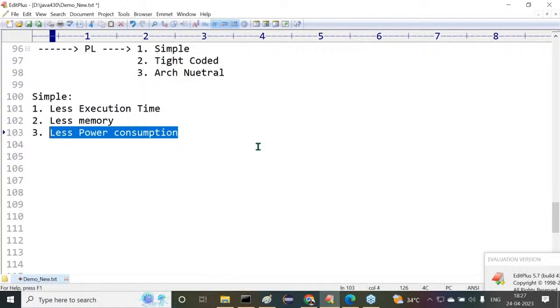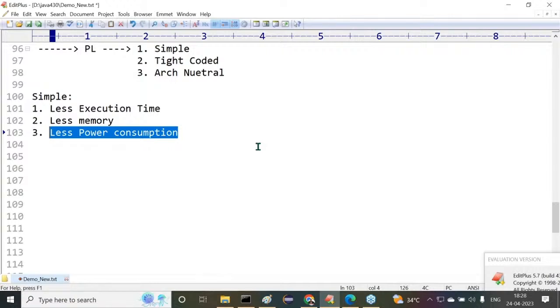But nowadays the trending is electric cars. One time is a payment, but every time we have to recharge it. No petrol, nothing else. Right or not? So the maintenance cost is definitely an important factor for a product. Customers may be attracted to the less maintenance cost only. Am I right or not? Here also Sun Microsystems wants to prepare a new programming language that should take less power consumption, which means less maintenance cost.